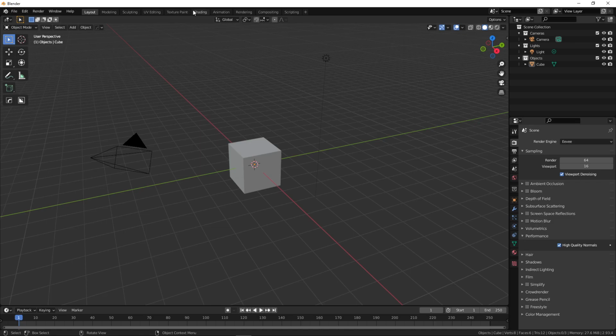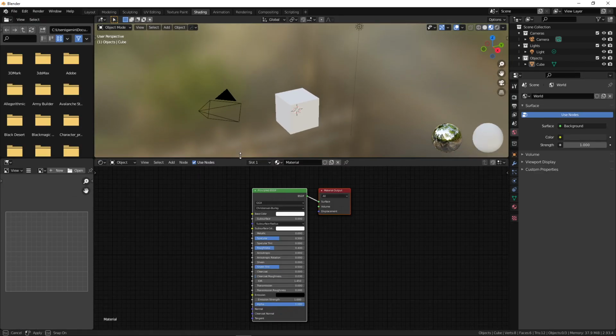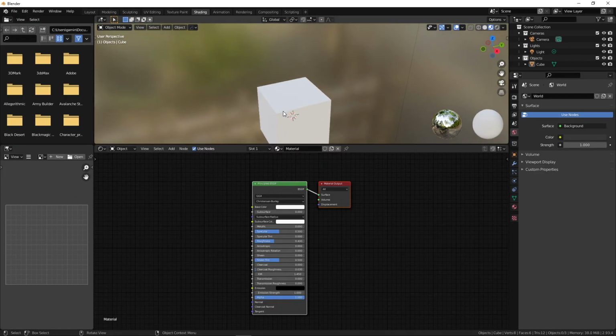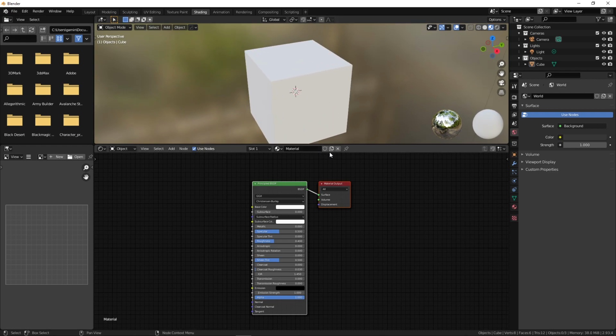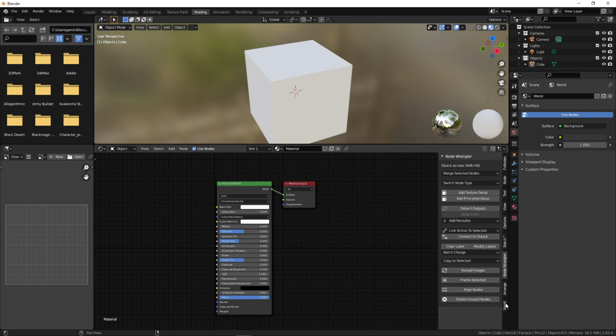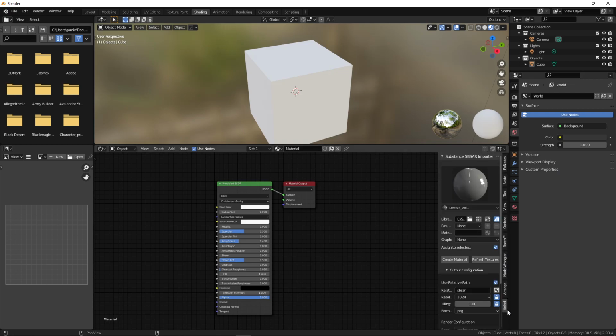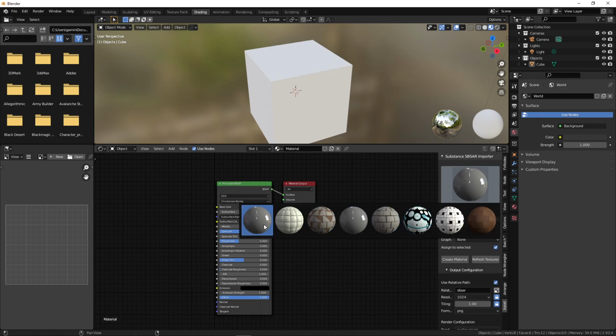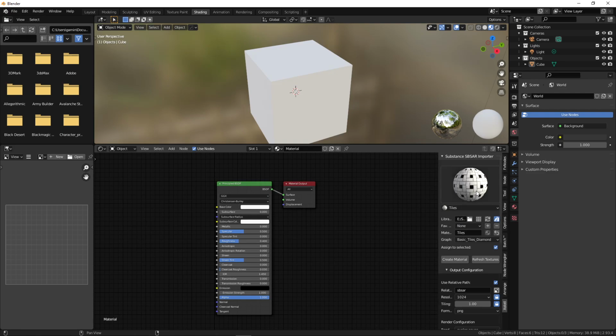We go to shading, okay? Let's drag this up and zoom this in over here. And we've got our material. This is the default material on an object, okay? We press N, we go over here. I'll talk about FX nodes later. It's a really cool plugin. Then we go down to where it says Xolotl. As we can see here, it's got a really nice drop-down menu where you can see a preview of all of your materials. Let's select tiles.